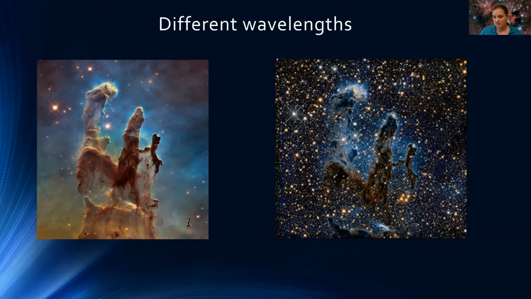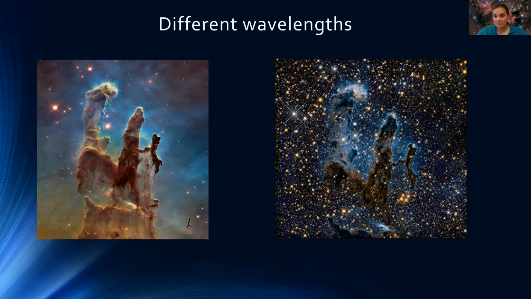The great thing about using infrared is that it shows you stars that you could not see normally inside the nebula, because stars naturally produce heat, and so we're able to see the stars through the dark nebula. Now the nebula is relatively cold, so by using infrared light, we're able to see the stars that are on the other side of the nebula.